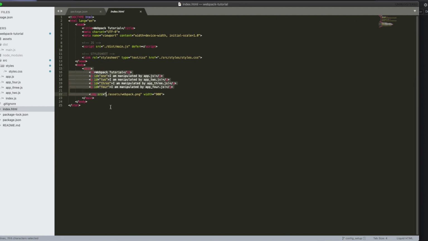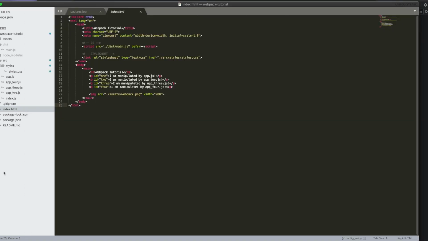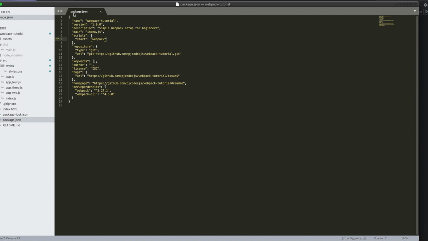Also, if we look inside our index.js, we're calling our JS file here, and we have all this HTML, and we're opening it up manually right now inside the browser. But what we're going to do is work with Webpack dev server. This way we can just set up a local server. We're going to install Webpack dev server as well, and then inside our package.json we're going to start off by creating some scripts. So let's go inside our package.json here.